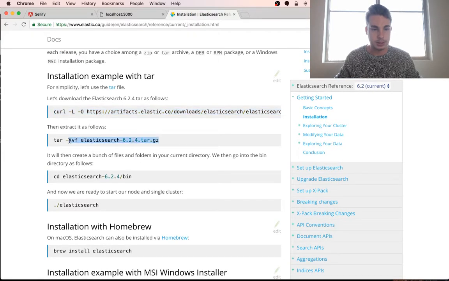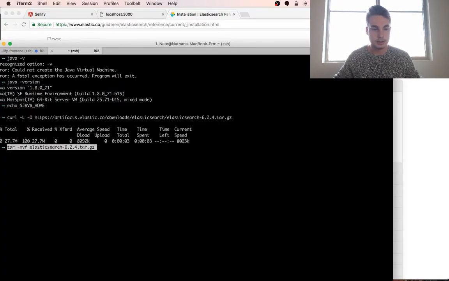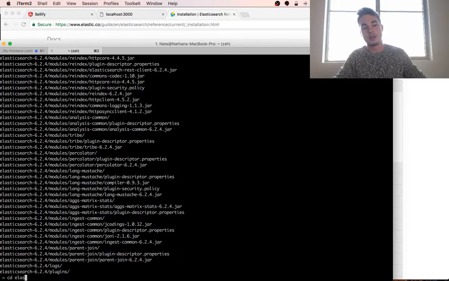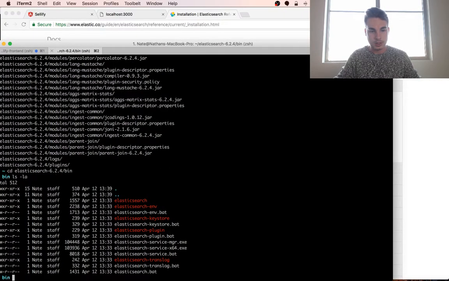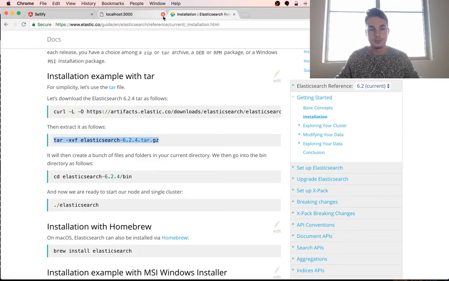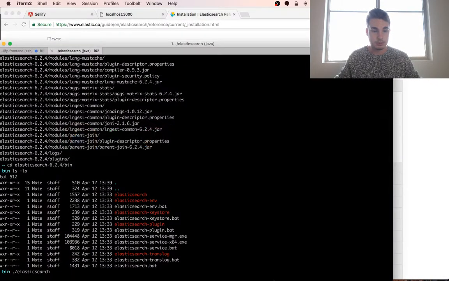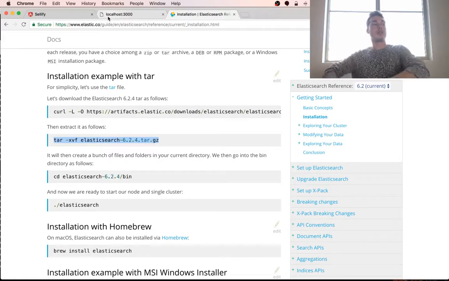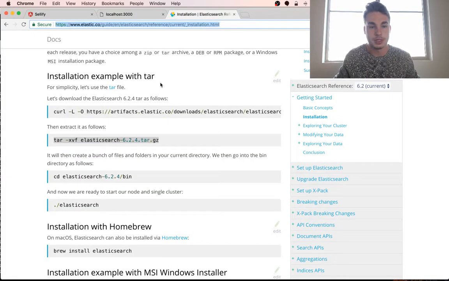The next step we need to do is unpackage that code. And then we need to go into our Elasticsearch directory, into the bin directory, and we just want to run Elasticsearch. And hopefully that works. So that was a really easy install, which is pretty cool. That's probably the easiest part about setting up Elasticsearch. The next thing we're going to need to do is define our mappings, which essentially let Elasticsearch know how to index the data that we're storing in our Elasticsearch indexes.